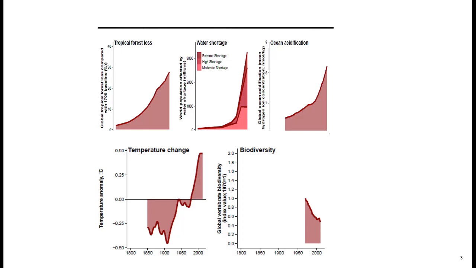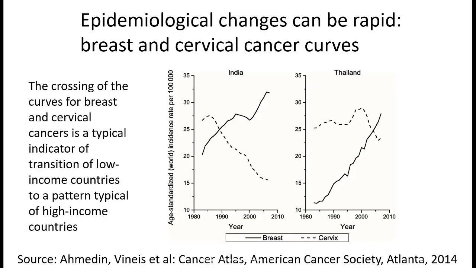Again, in terms of bad news, there has been a big loss of tropical forest, deforestation. We are going towards an era of very serious water shortage, which is becoming one of the main problems for humankind in the next years. This goes together with an increase in temperatures related to climate change, and as a consequence, ocean acidification, and also an increase in the loss of biodiversity. Biodiversity, in fact, has not been studied extensively until recently, as opposed to climate change.